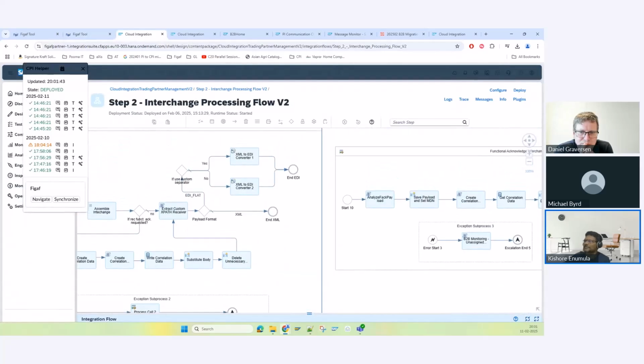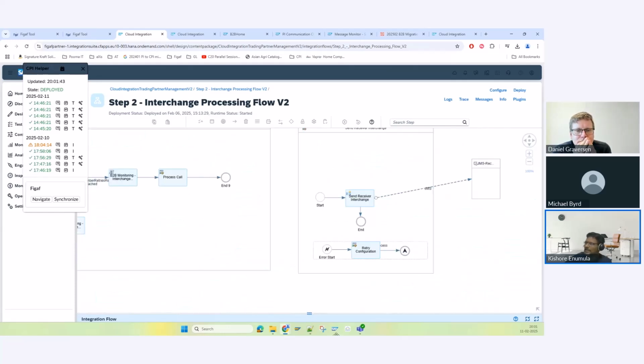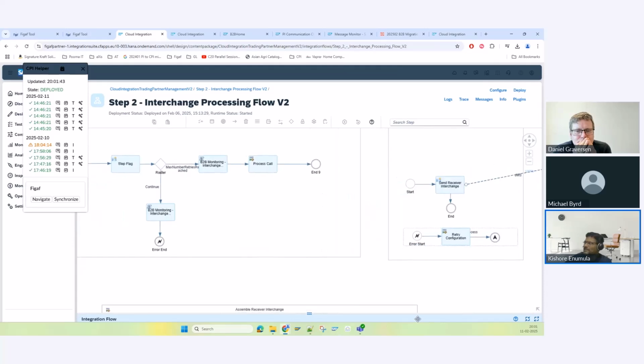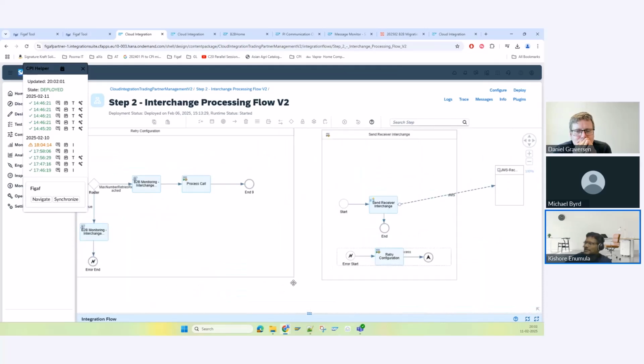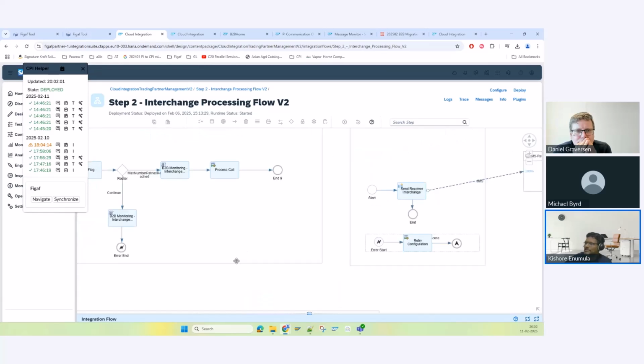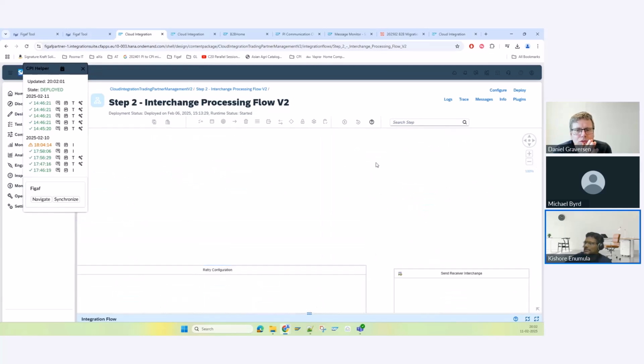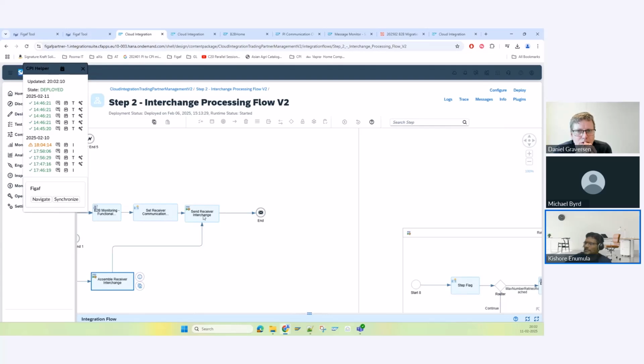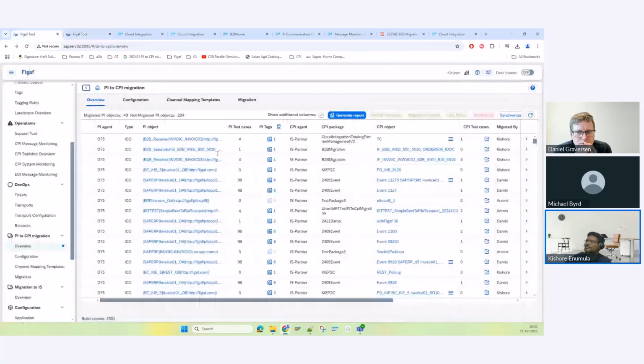So if you see this interchange processing flow version 2, this is a place where ultimately the EDI conversion is happening from EDI XML. So I have chosen this step, end of this step after the assembly to receiver the interchange, to actually send the information for the comparison. Okay, so this sender receiver step, this is call activity. So this is actually where we will send the information where it needs to be compared.